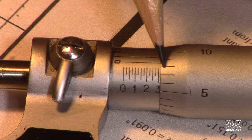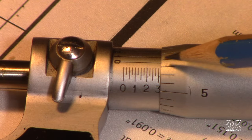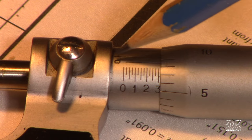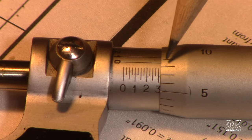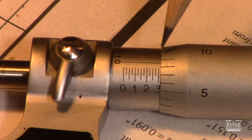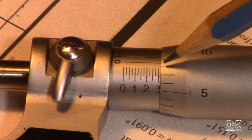Now we want to know how far it is past that 0.3. And that's when we start to pay attention to these little ticks here. What we're looking for with these ticks is to see where they line up with regards to this 0 here. You see that 0, right? There's a line there that comes along and intersects this plane here. And you can see it falls between the 8 and the 9. There's 10, so we've got 5, 6, 7, 8, 9, 10. So it's not quite to the 9, but it's on the 8.